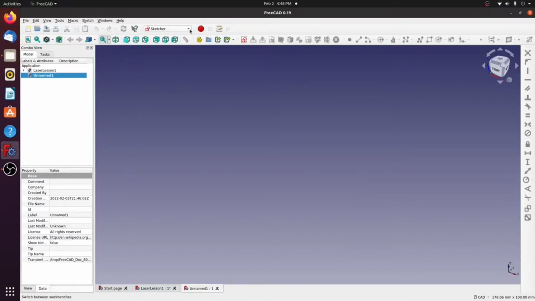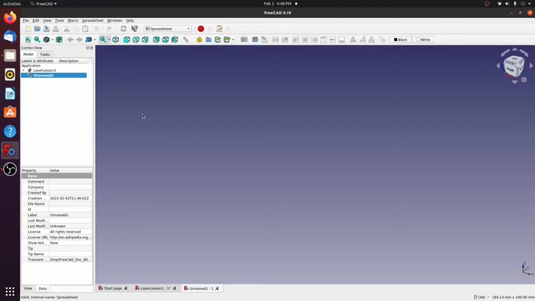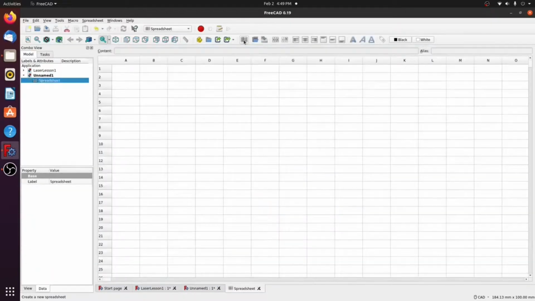So let's go ahead and go to the spreadsheet right here. The first thing you'll notice is that the tools that are available up here have now changed. With each workbench that you select, you'll see that the tools reconfigure themselves with only a few exceptions. Generally, you will have these views that allow you to switch your model into different views very easily. There's not a ton of features on the Spreadsheet Workbench, and some of them won't become enabled until you actually create a spreadsheet. So let's go ahead and do that.